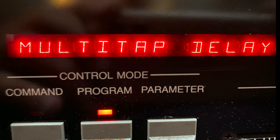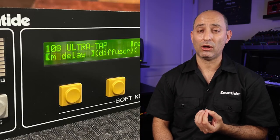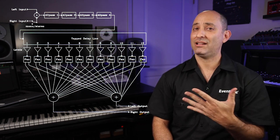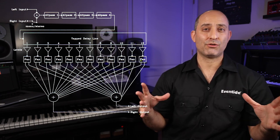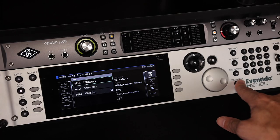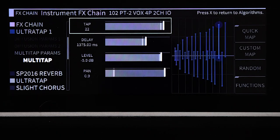Years later, with the release of the iconic H3000 Ultra Harmonizer, we saw an actual algorithm called UltraTap. It featured 12 delay taps with full control over individual panning, levels, and delay times. It even included a diffuser to generate dense gated reverb effects. Eventually, UltraTap would be developed into versions featuring 24 and 36 delay lines.